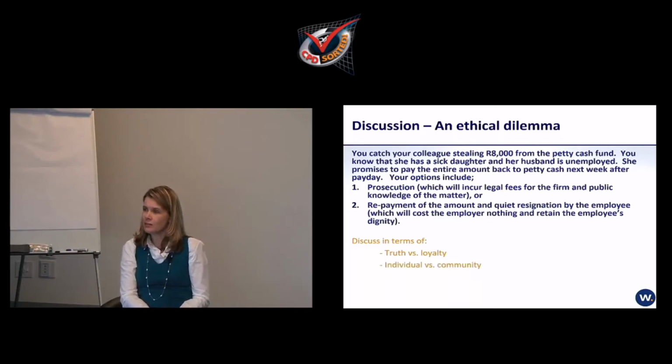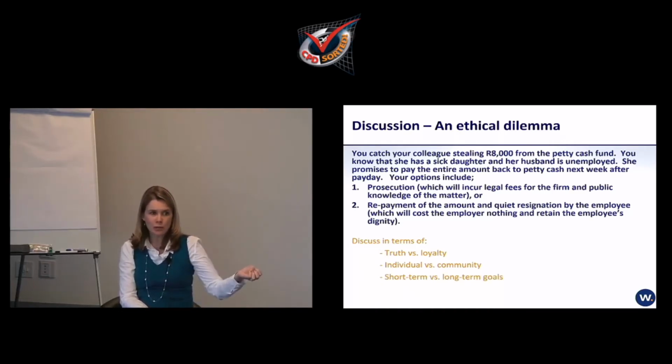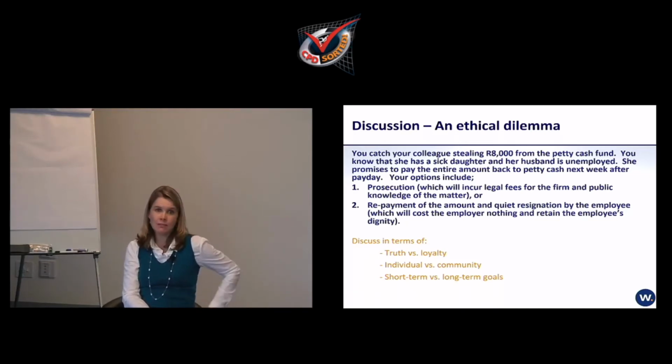When we look at the next one, we can see individual or community. So obviously the individual is served by repayment, the community by prosecution. In the short term, if we get repayment, that sorts out the problem, but long term, you've still got a problem that they might steal again. I'm sure you've heard many stories where people take a little bit and then they get away with it and they take more and more. There are some horrendous stories about a bookkeeper who steals millions. And even in the Western Cape, in the Rugby Association, I know there was also a big fraud happening there.